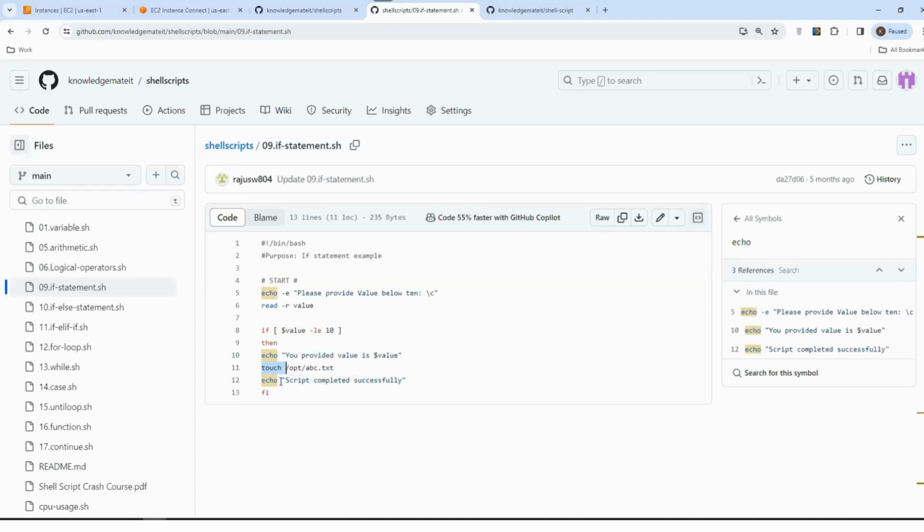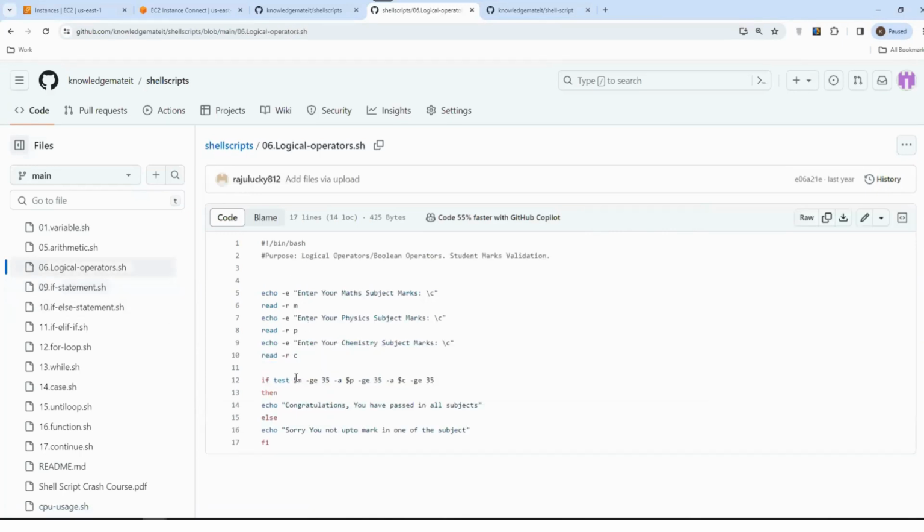So here it is trying to check, and if the value is not less than 10, it will skip that. If the value is less than 10, it creates the file. If it is above 10, it will skip it.